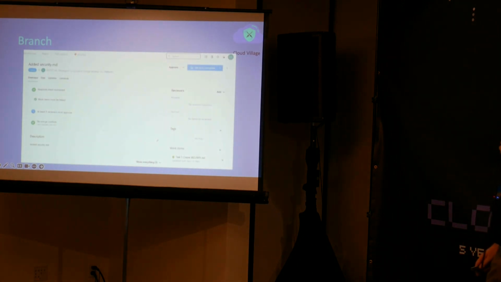So here you can see the example that there is a work item. It's in the right corner. It's task 7 that's connected, and it waits for 2 reviewers to review and approve it. So otherwise the pull request and the merge won't be made.